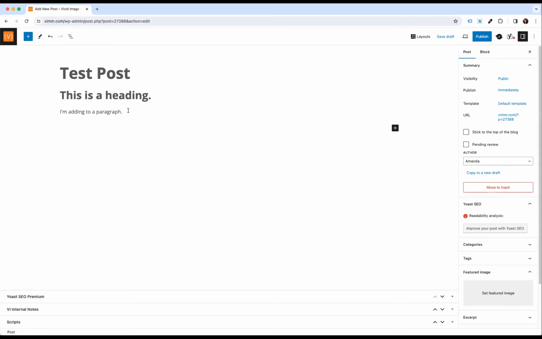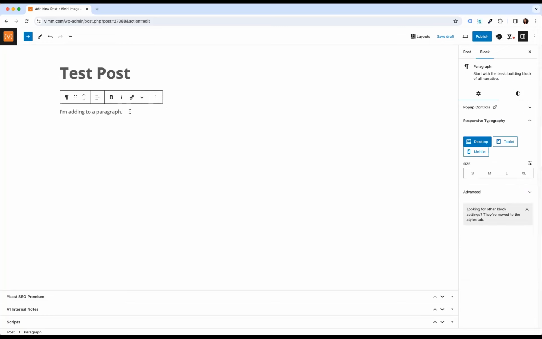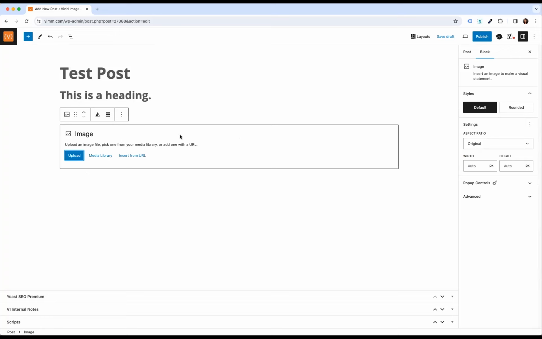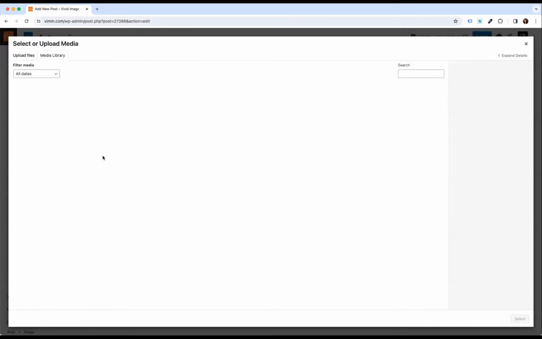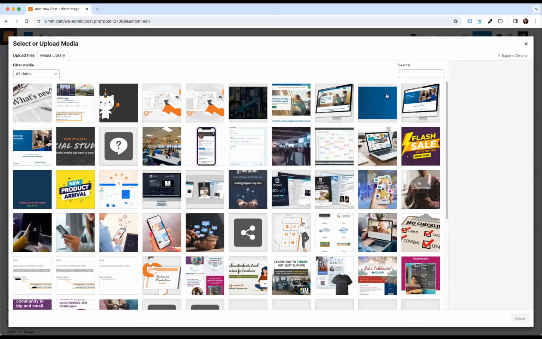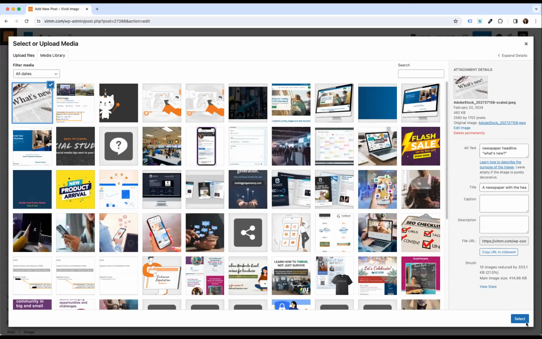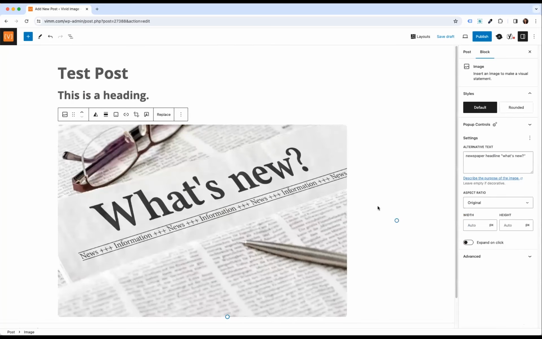So if you want to add in an image, you do the same thing that I did just above here. I'll do a return / image. When you bring in a brand new image block, this is what it's going to look like. You can upload here. You can use the media library. I like to use the media library, so I'll click that. Choose this image we chose before and click select. And it's filling in the whole section here.